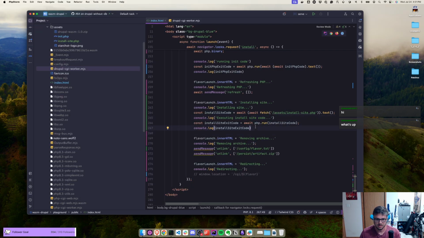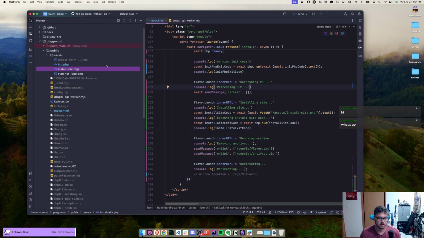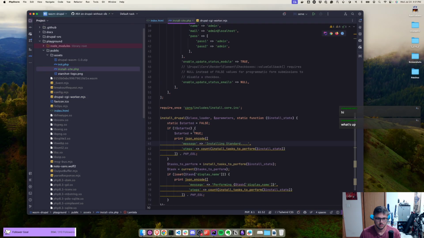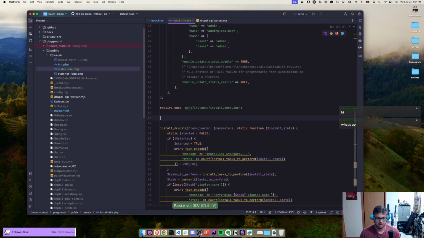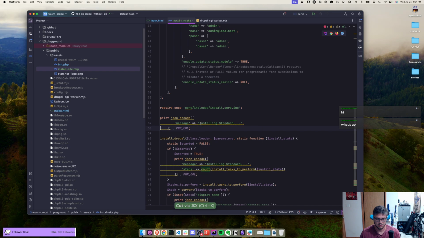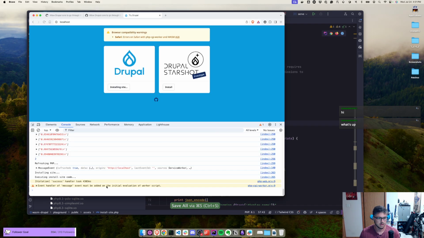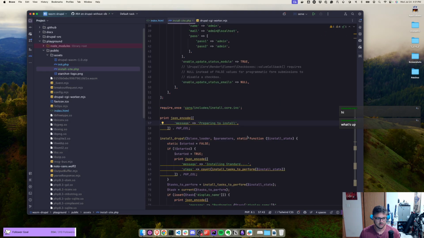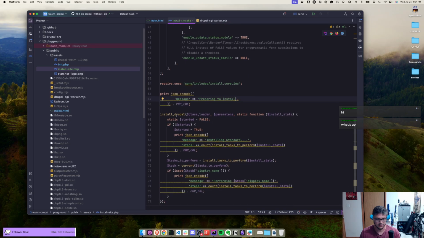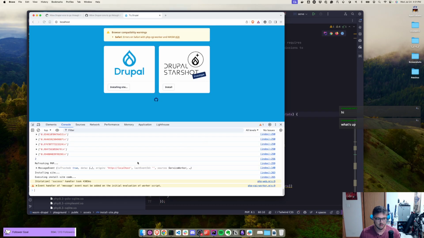Let's see what we could do too, is do a print. I'm going to add that right now. I'm going to say print preparing to install, to see if that can get kicked off before whatever logic inside install Drupal is being kicked off.